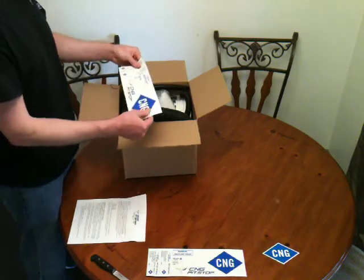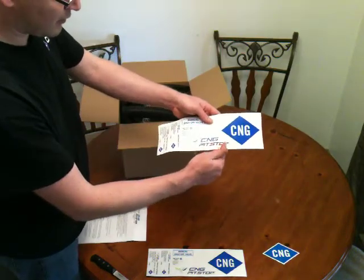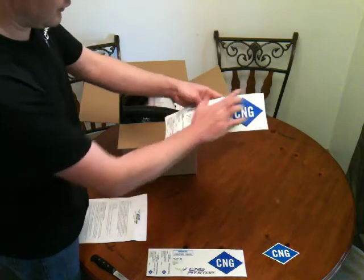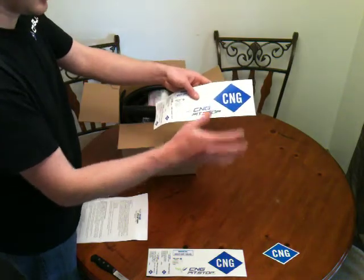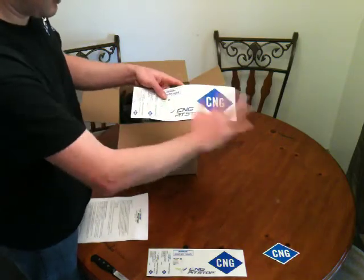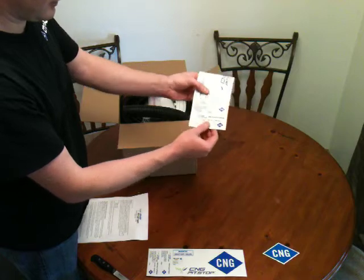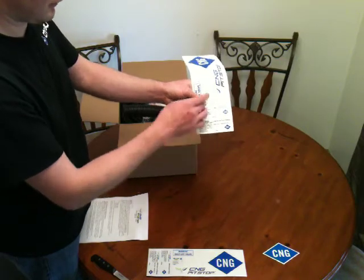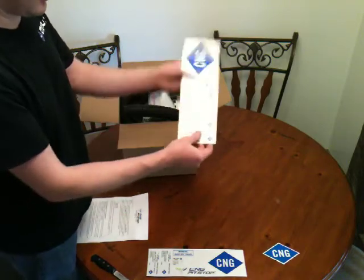This sticker sheet is really neat and unique — it has the cngpitstop.com website and your CNG diamond. When installing the kit, you cut this out and place it as one unit on the tailgate or trunk lid — a vertical surface that is not a bumper. It also has your legal manual shutoff valve sticker and multiple vehicle stickers that are required: one for your fuel door and one under your hood. Everything legally required is right here on one sticker sheet — no guessing needed.